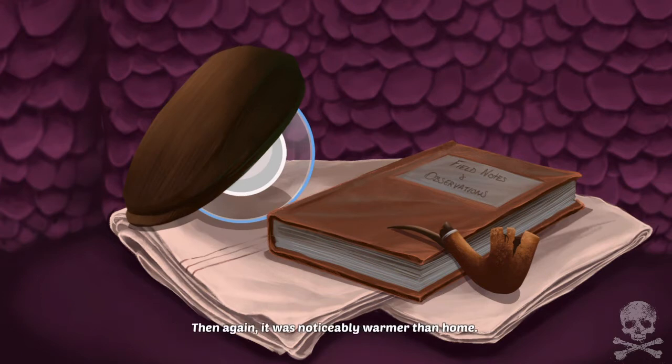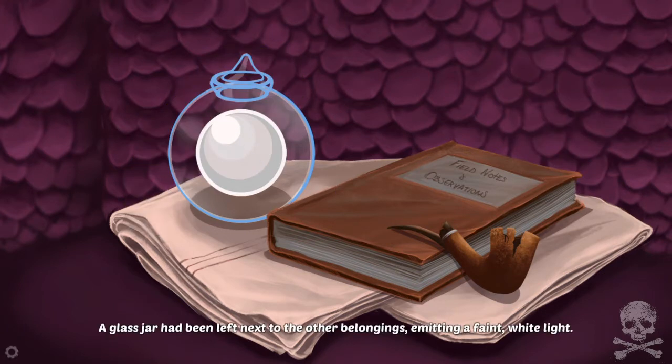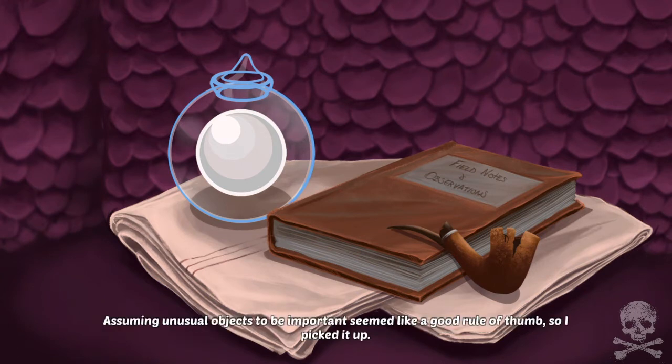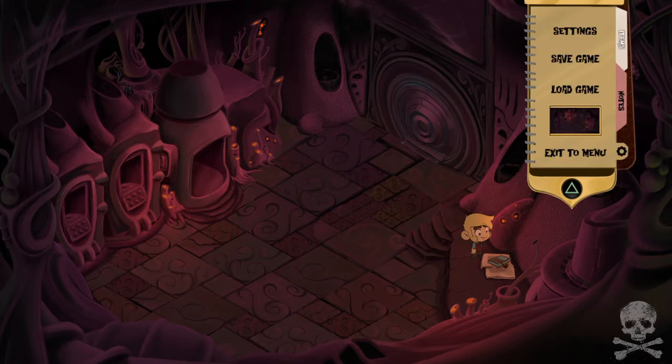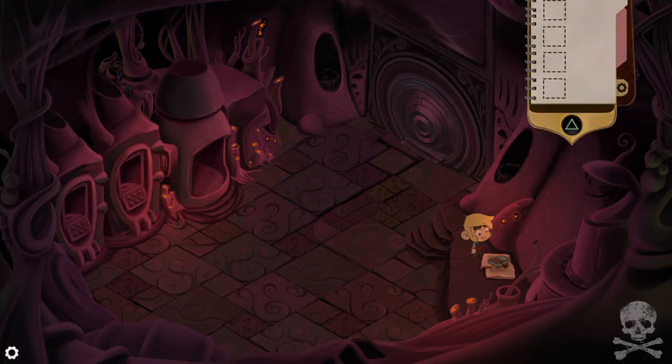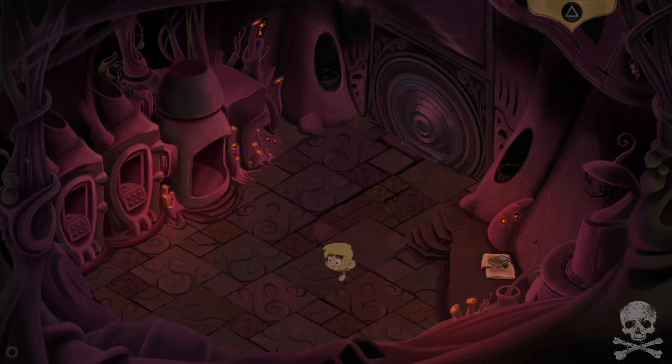Then again, it was noticeably warmer than home. I decided to take it with me. And then pick up the orb that's underneath it. Now what we've got to do is put it into two slots very quickly after one another. So try and use your inventory as it opens automatically when you collect an item. Maybe make a save, just to be on the safe side.